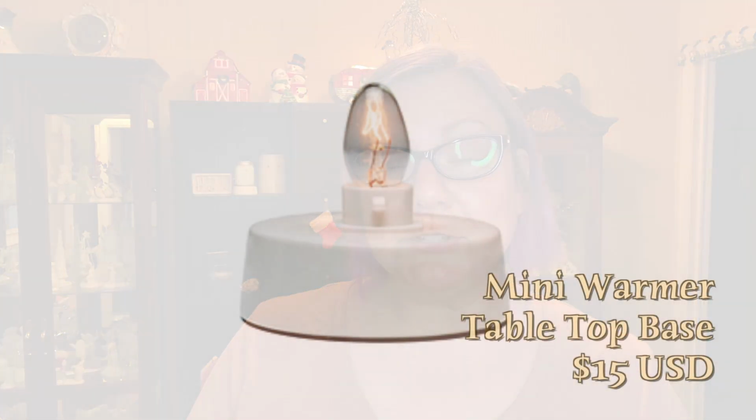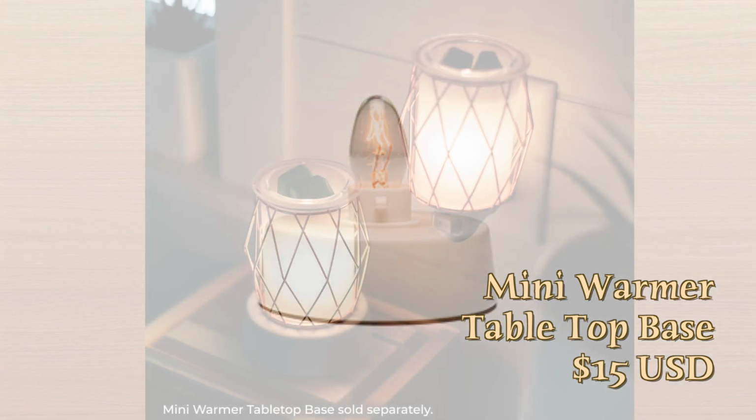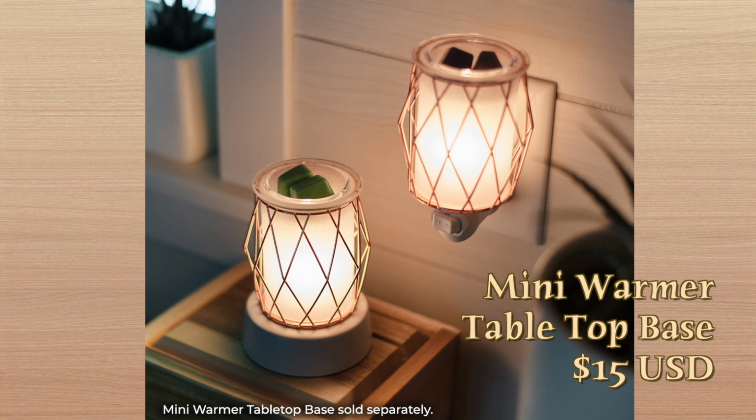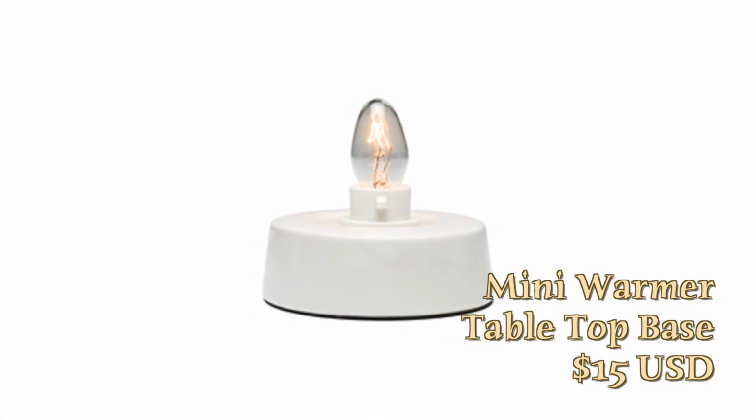And just real quick to mention, the great thing with those mini warmers, so Crystal Christmas and Frosted Flannel that's in my bathroom, I love the versatility with these because you can either plug them into a wall to use like a nightlight, or take it off of that plug and pop it onto one of our tabletop bases, and then you've got a smaller size tabletop warmer for those areas where you don't have room, or if you just find a mini warmer that you like better but you don't want to have to plug it into the wall like a nightlight. Works perfect on the table that way. So love it. But that one I do have plugged in like a nightlight, but there's no wax in it.